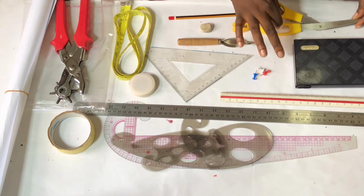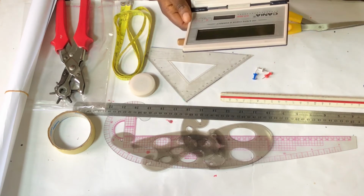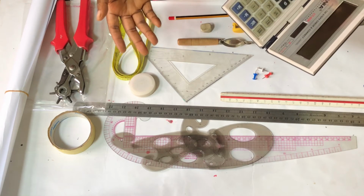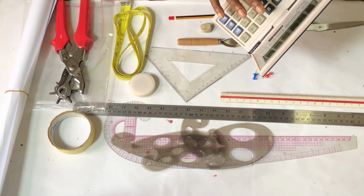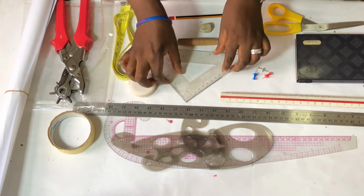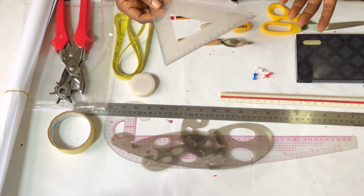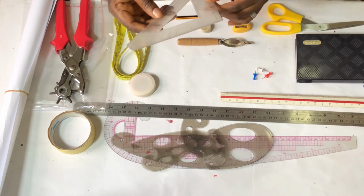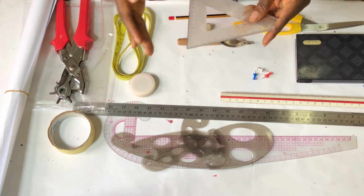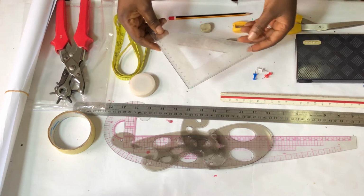Very important. The next thing I have here is a calculator. You will surely need to calculate at one point or the other of patterning. You will need a calculator to calculate your measurements. The next thing I have here is a set square. Set square is very important. You will need your set square to get angles. When you need a perfect angle, you will need the set square for your pattern drafting work.